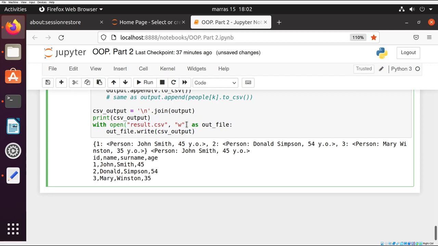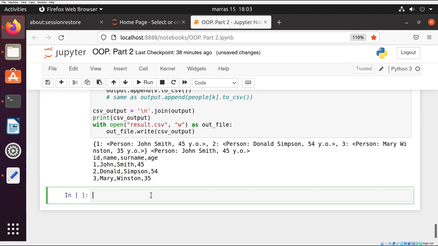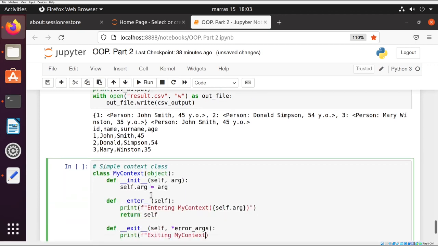So when we open this file, we create an instance, and this instance will be represented in our context block using this outFile variable, and this outFile variable will only be available within this context. And once we end, the file will be automatically closed. Here is an example of how you can write your own context classes.